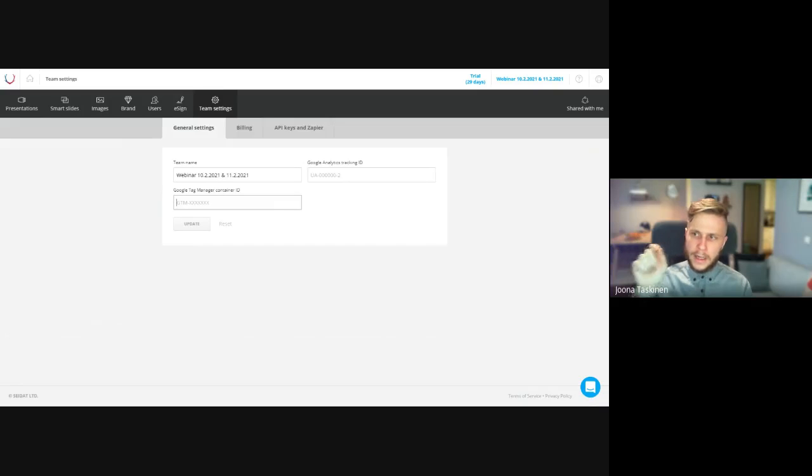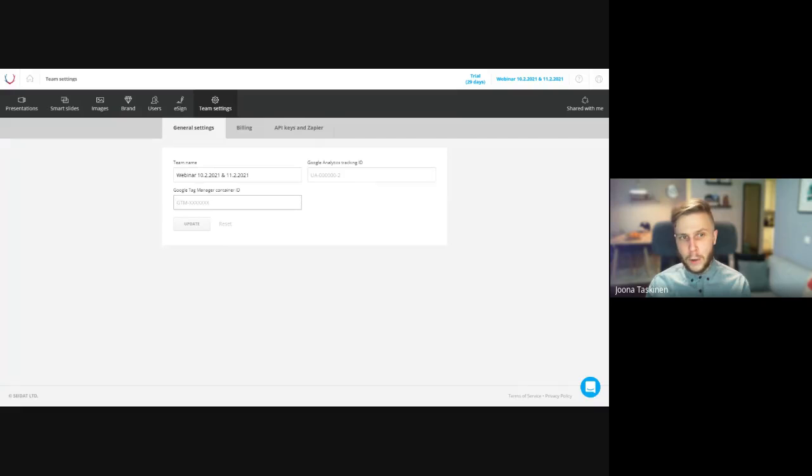You might attach HubSpot if you're using that, or Google Analytics 4, Lead Feeder. There are a lot of different software you can add to Google Tag Manager, and based on the setup, you will automatically transfer the data to those different software.